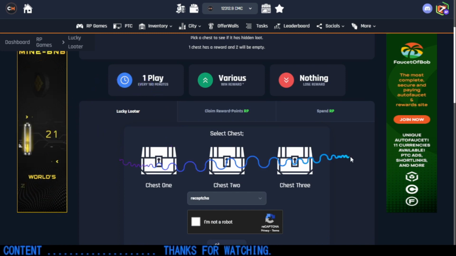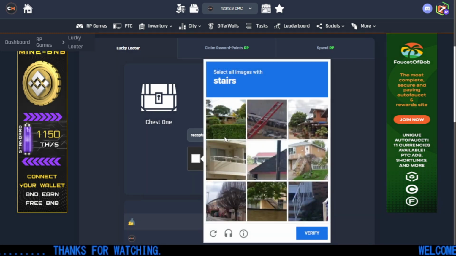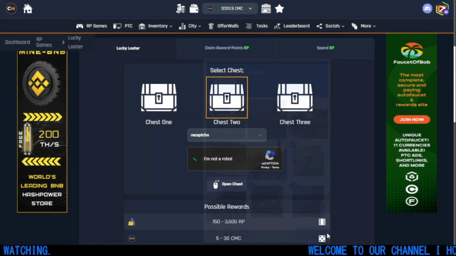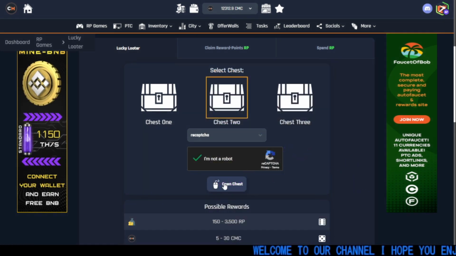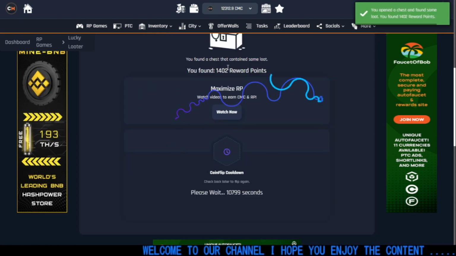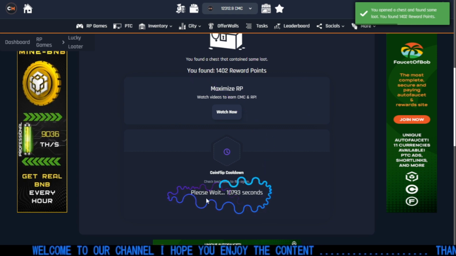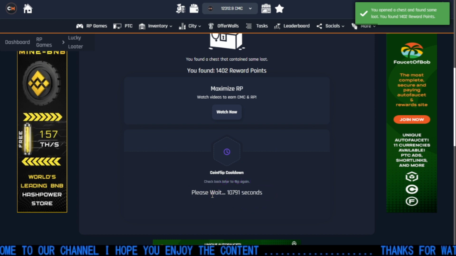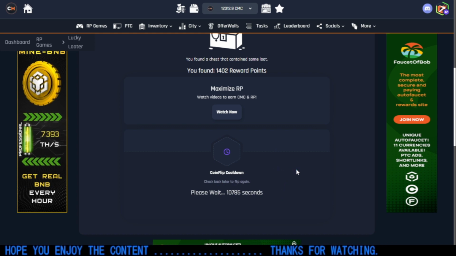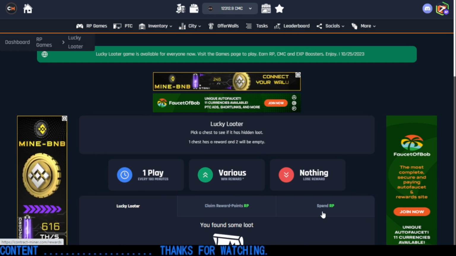So basically all you do is you pick a chest. So we'll go for number 2. You do the captcha. Stairs, here we go. Where's the other stairs? There. Go. And then hopefully we're going to win something. Here we go. So we got 1,402 reward points for that, and then you're going to have to wait 10,789 seconds or 180 minutes until you can play again. But this is a nice new addition to the site.